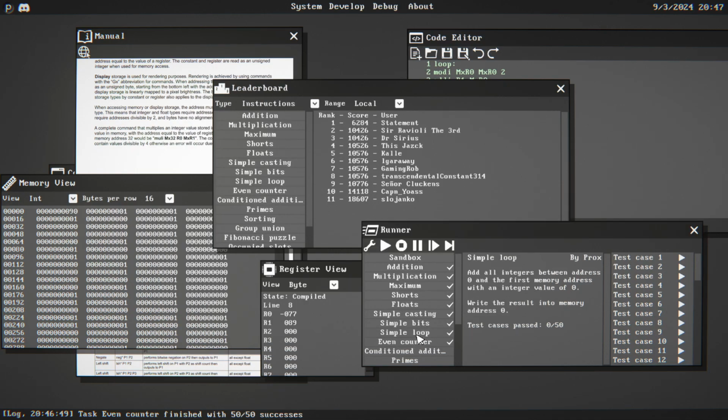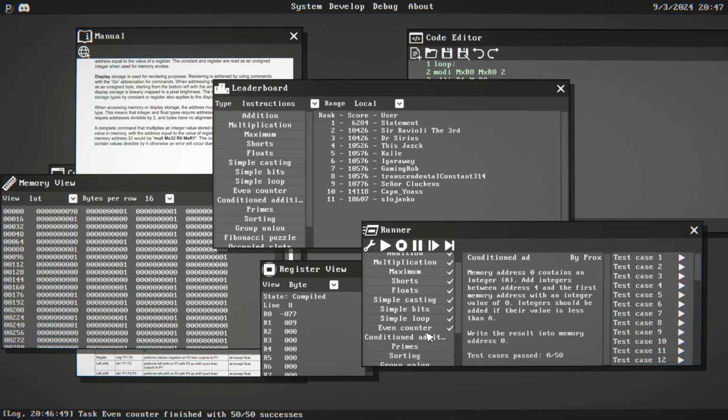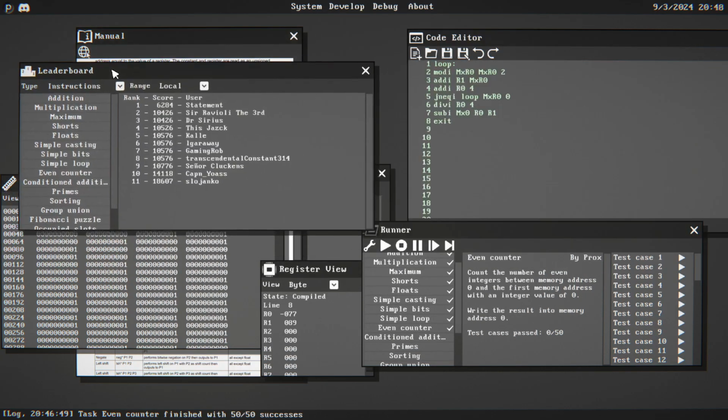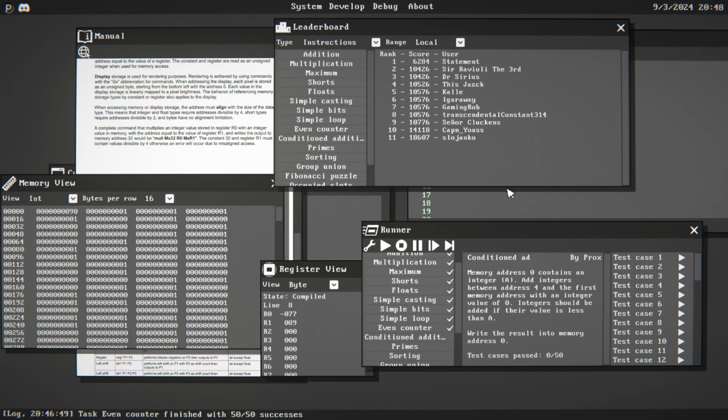Simple loop. This was a triumph. Anyway, I spent way too long working on that.